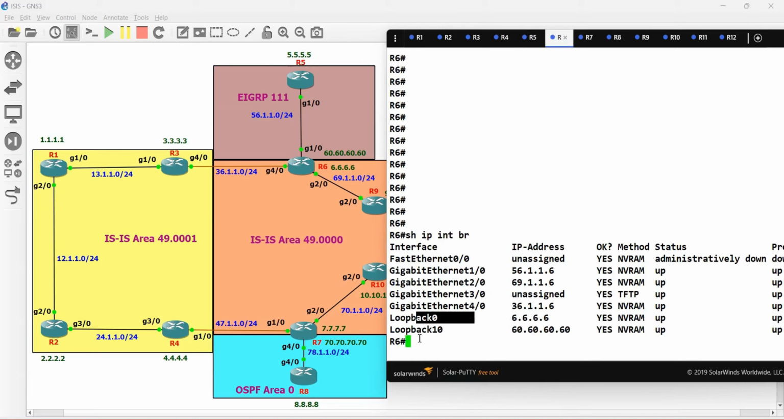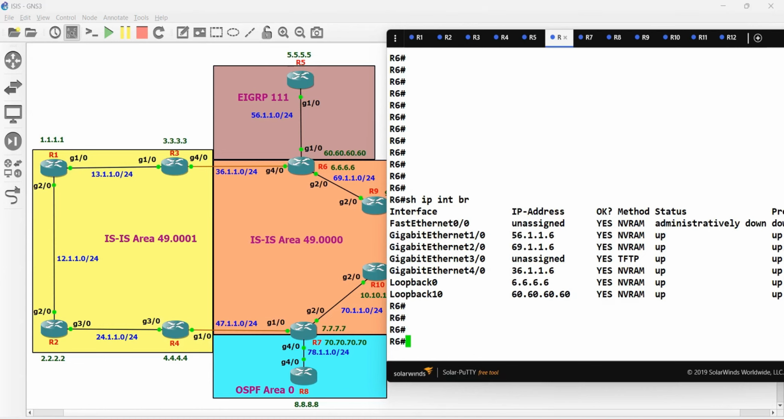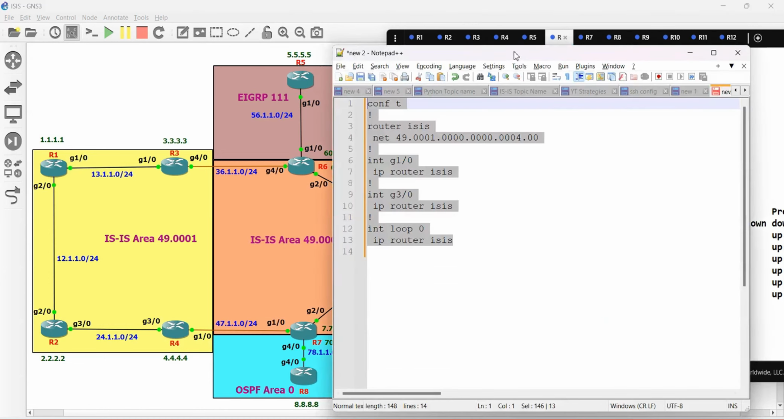We have two loopbacks, loopback 0 and loopback 10. Loopback 0 we are using here for ISIS. Interface G4/0 is configured as 36.1.1.6, and G2/0 is configured as 69.1.1.6, and this interface we are using for OSPF. So let's configure R6.